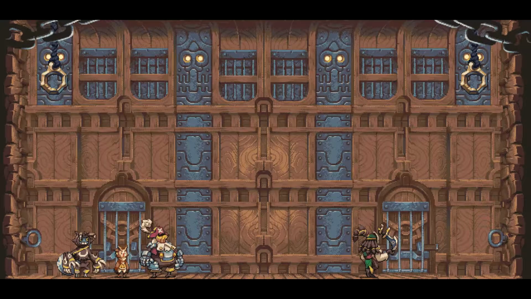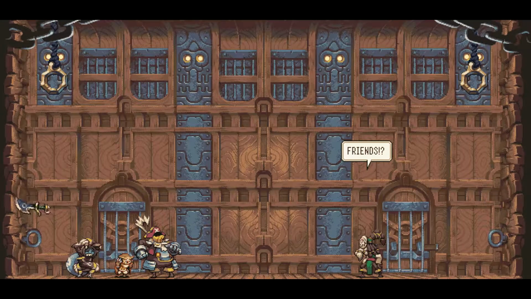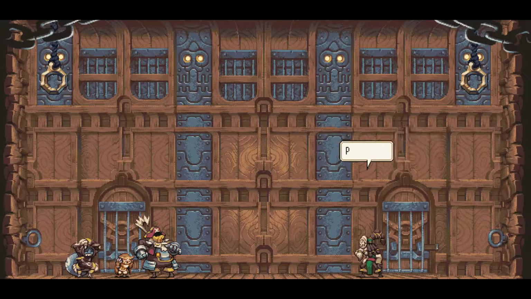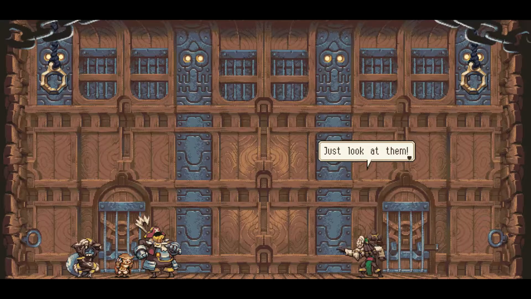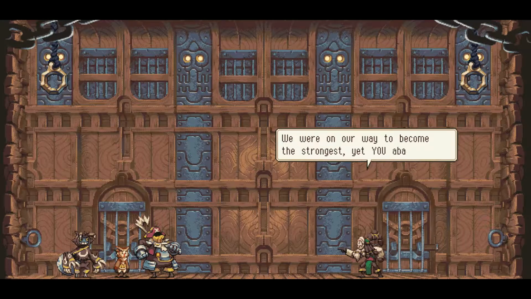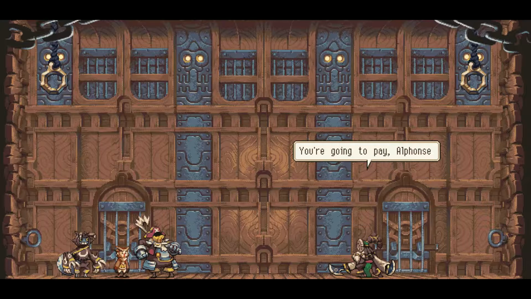Hardly. We could solve this so easily if you just let me and my friends pass. Friends? Why would you ever feel the need to seek such frailties? Pathetic. Powerless. Only weaklings who can't fend for themselves will seek friendship. Just look at them. We were on our way to become the strongest, yet you abandoned us. You're going to pay, Alphonse. You're all going to pay.